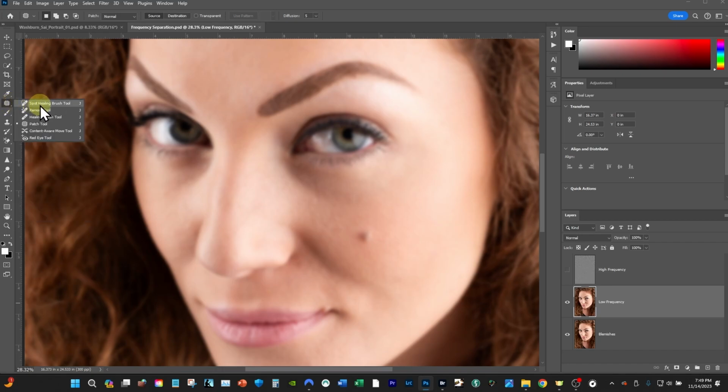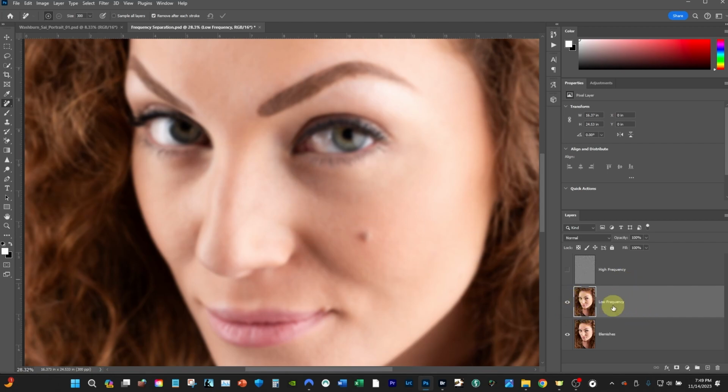We're going to click, come out, and go to the remove tool. And we're going to click remove tool. My brush is a little small, so sorry about that, hang on. J, remove tool. Right bracket makes it bigger, remember? Left bracket smaller, right bracket bigger. We're going to go around, and you're going to change the size of your brush depending on what you're working on. Right now I'm going to work on these little eye marks.